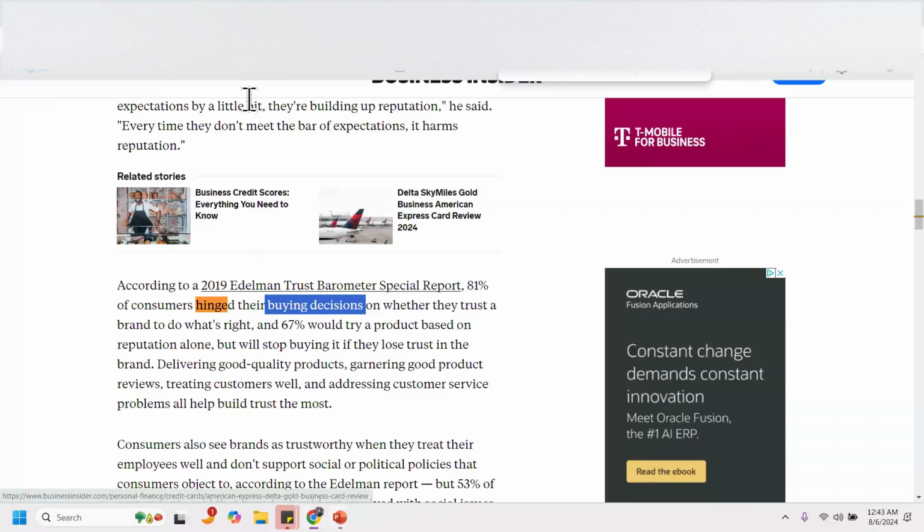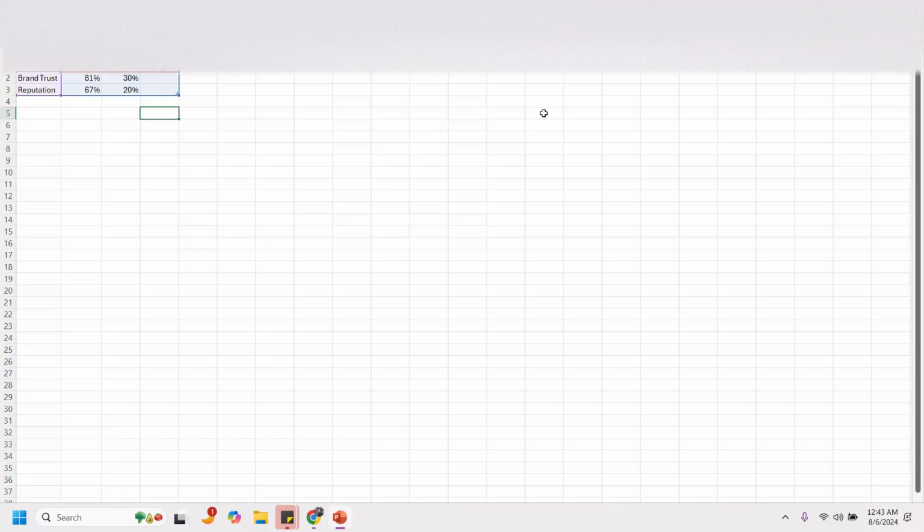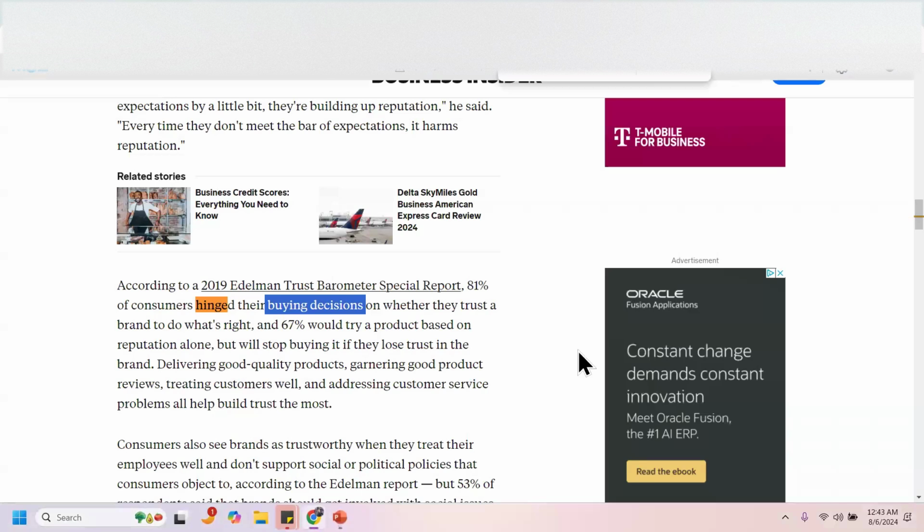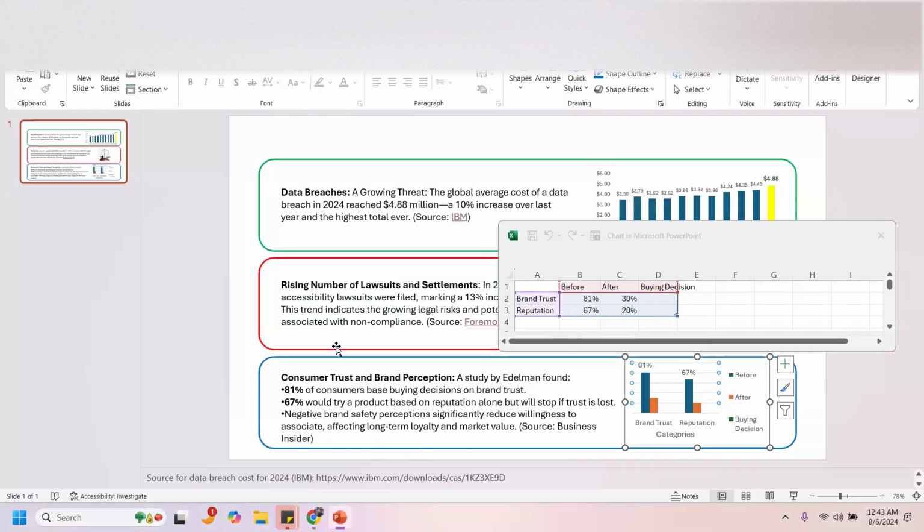Okay, but it would make a lot more sense to show it in a line though, right? Okay, sure, because there would be too many bars if you do the bars. To me, what makes the most sense is to have a line that goes from here down to here, a line that goes from here down to here, to show that as this is decreasing, so is the buying decision. Perfect.